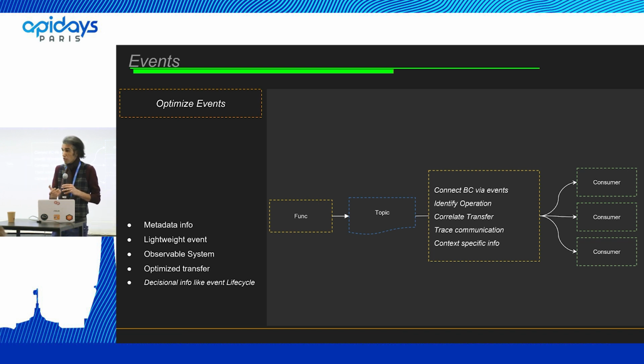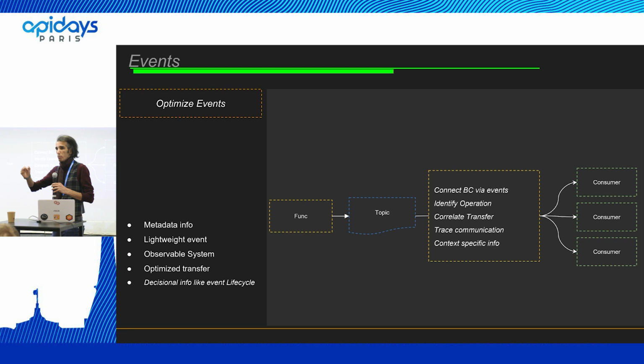And we need to identify the operation. What's happening in your system? I'm removing Omid. Okay, you have an event for Omid removed. So you need to identify what's happening in business terms to Omid. He unsubscribed from our system. That's what I'm talking about. And creating this transfer is important.